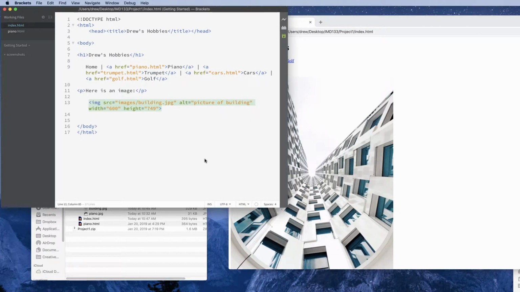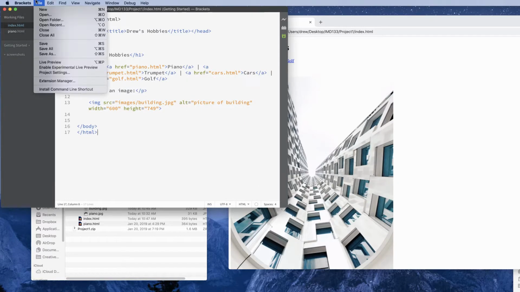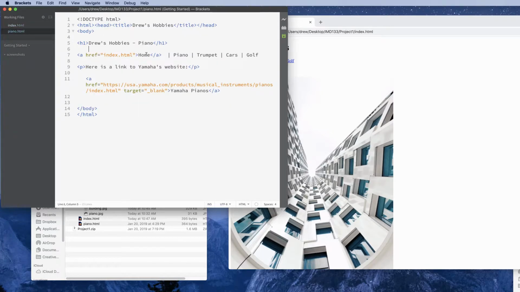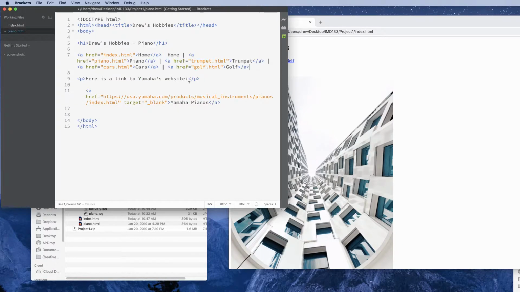Now to finish out this tutorial, what I'll do is go ahead and create all the other pages. Now I already have the piano.html, but maybe what I want to do is take this menu here and copy and paste that since it's all done. So I'll highlight it, I'll do a copy, and then I'll come over here to piano. Now I do already have a home link in there, so I'm just going to replace these links right here, and I'll paste.